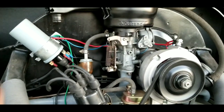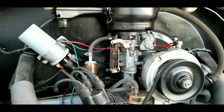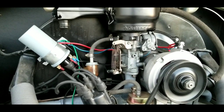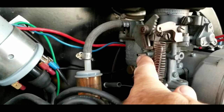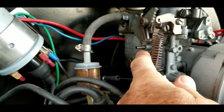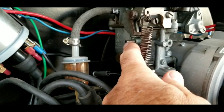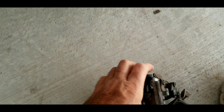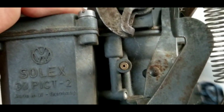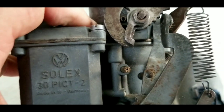The question is: what is a vacuum leak that will cause your engine to run hot? I had a comment where someone said this right here is a vacuum leak that will cause your engine to run hot. Here's a carburetor — this is actually a very, very small hole and it does not suck any vacuum until it is at a higher RPM.